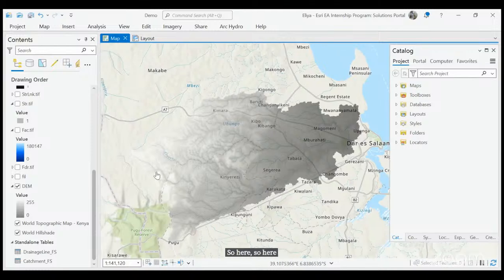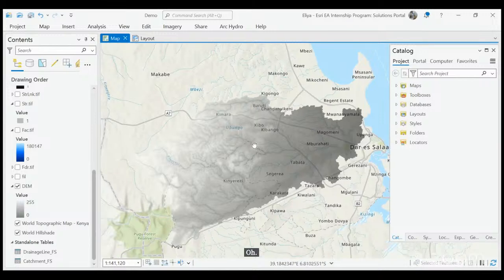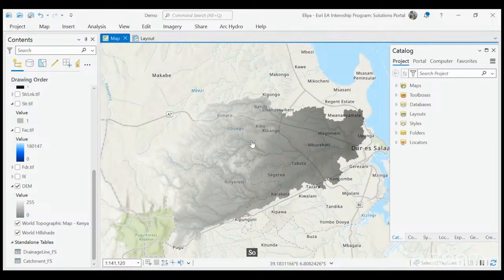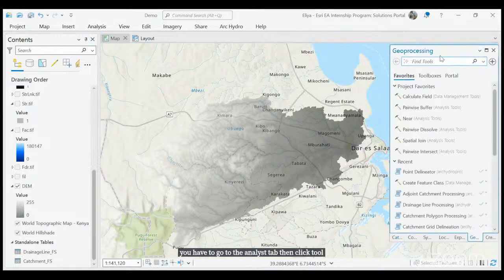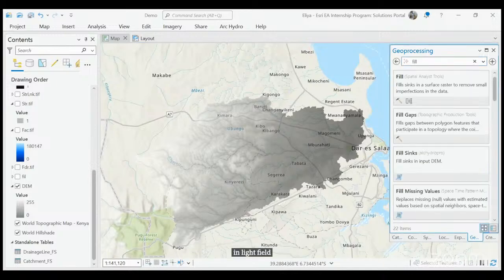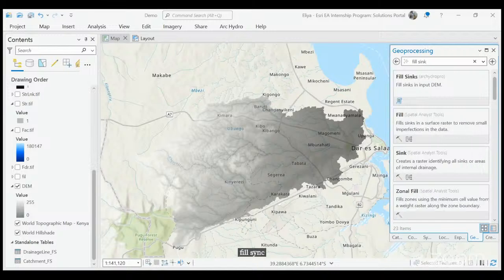So here we start. You can start by exploring this DEM to see the spatial reference. The first step is to fill sinks. You go to the Analysis tab, click Tools, and search for Fill Sinks, as you can see on my screen.